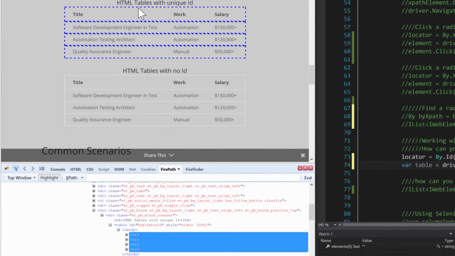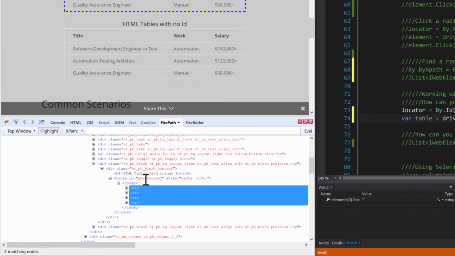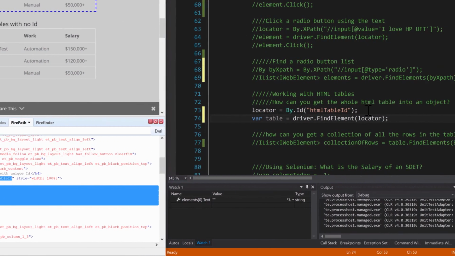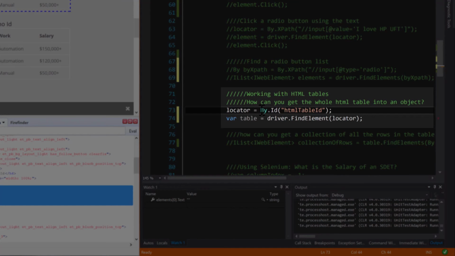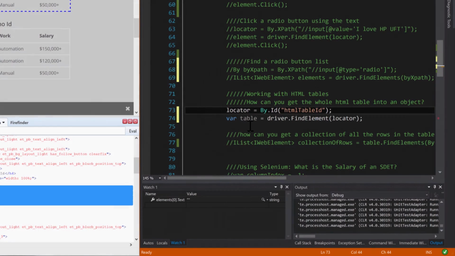And luckily, our table has an ID, right? It is right here, table with an ID, HTML table ID. So all you have to do is use By.Id with HTML table ID, and then store that inside of a table variable. So let's do a run up to here.